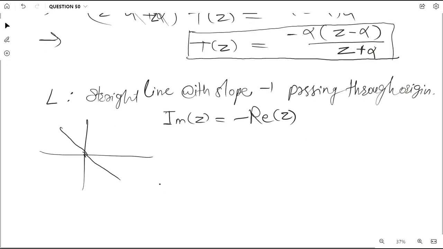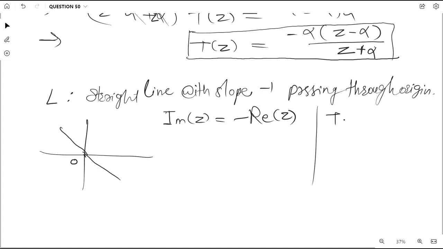Okay, now we have one more property about Mobius transformations, which is it maps a circle to a circle or a straight line, and it maps a straight line to a straight line or a circle. So we have only two options for the image of a circle and the image of a straight line, right? L is a straight line, so we just have to find out if the image of L is a circle or a straight line. Okay, so for that, let's make use of something that is already given to us.